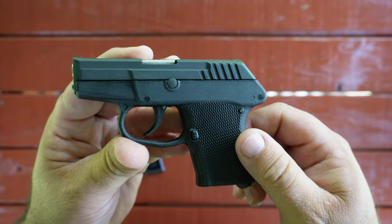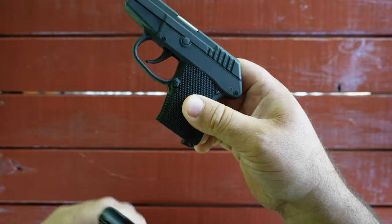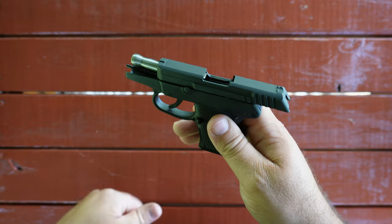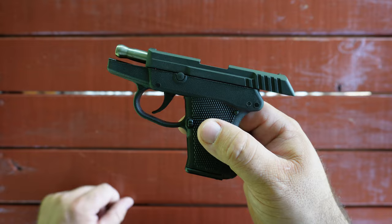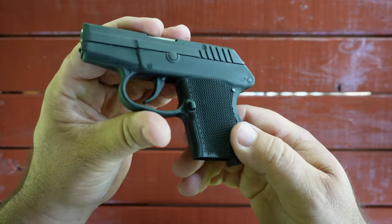It does have a last shot hold open or internal slide catch. So if you've got an empty magazine, or if your magazine runs empty, it will lock the slide back. Or if you just want to manually lock the slide back, you can insert the empty magazine, lock the slide back like I just did. If you want to drop the slide, you'll just drop your magazine and rack it again, and it'll go forward.